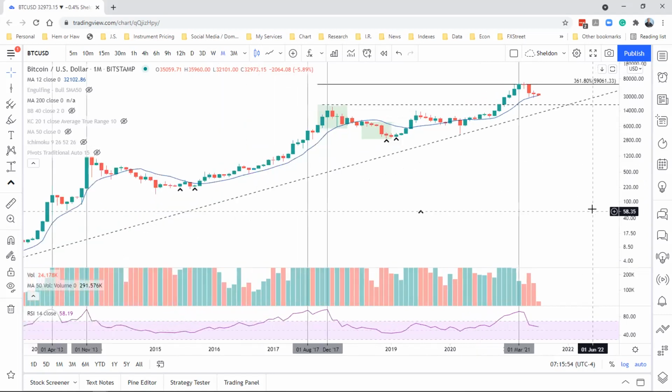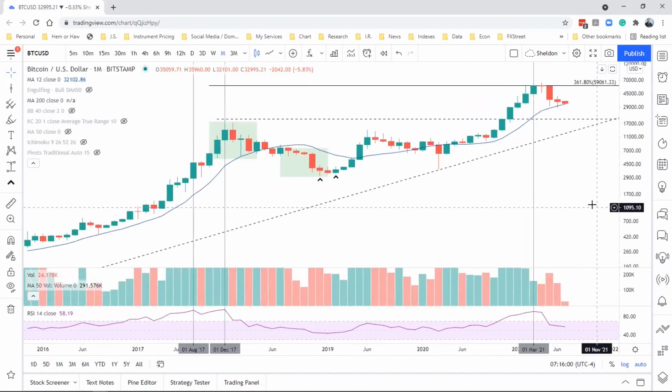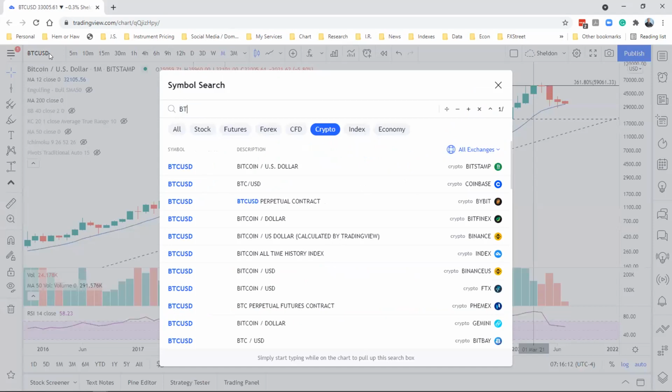Also, Ali, just one second. If you want more data, I think you can use a BLX chart instead of BTC USD. There is also a Bitcoin index used by TradingView. So if you change the ticker, you just look for BTC USD, and it shows you the TradingView one. Exactly, you see it right there. It says index. Underneath. History. Yeah, that one.